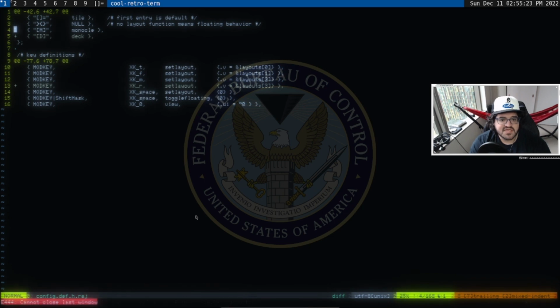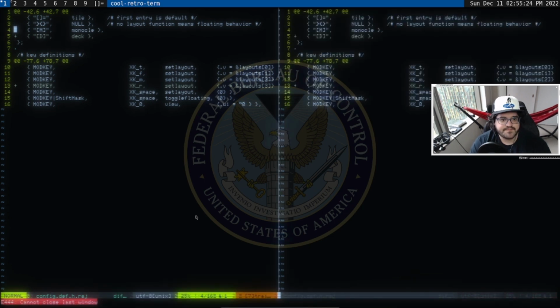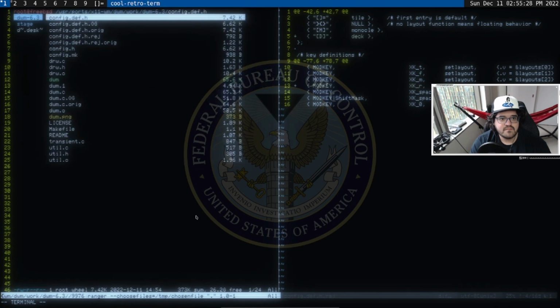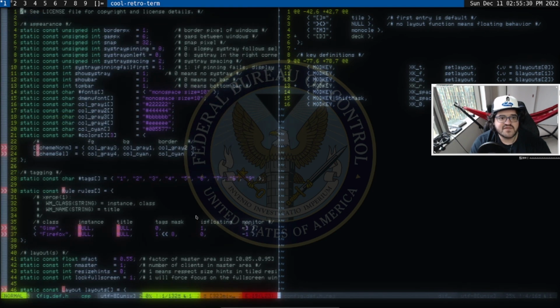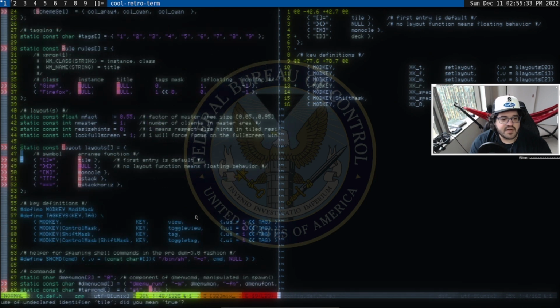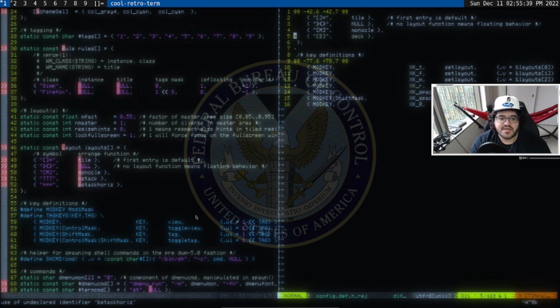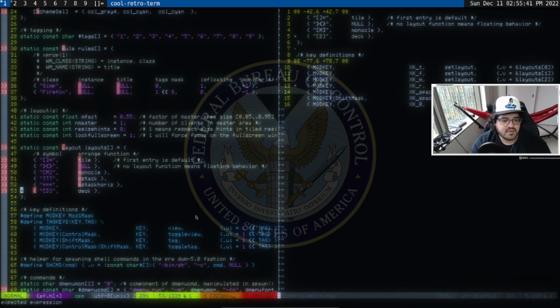Alright, it looks pretty simple this time. Should be a simple fix. Let's open the working config.def.h file. So I already know it's right here in this layout. It wants to add this line here, so we'll add that at the end. So notice this is the 5th entry. 1, 2, 3, 4, 5. I'm sorry, it starts at 0. So 0, 1, 2, 3, 4, 5.